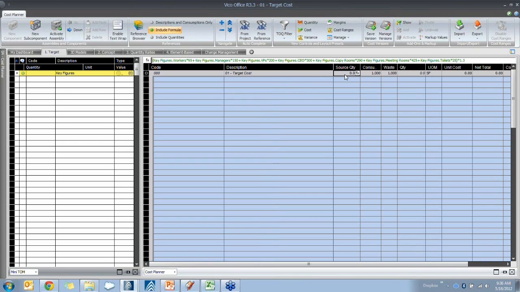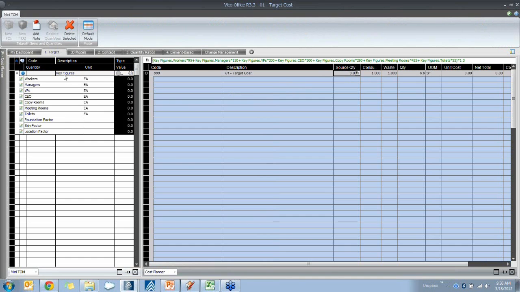In this example, at the target phase, we're going to use some key figures in this takeoff item for defining our square foot for the project.